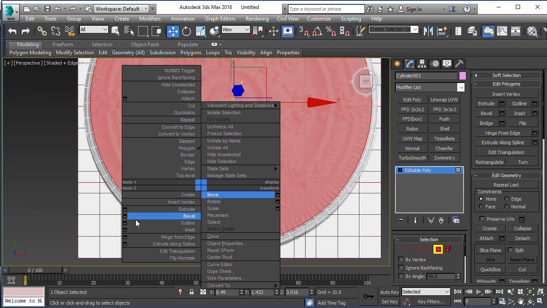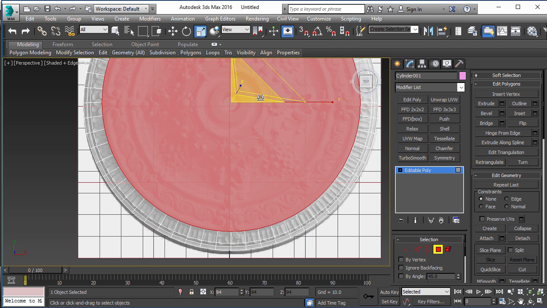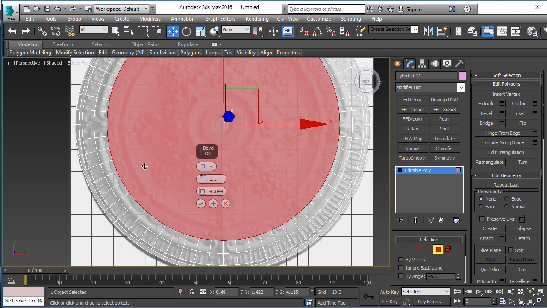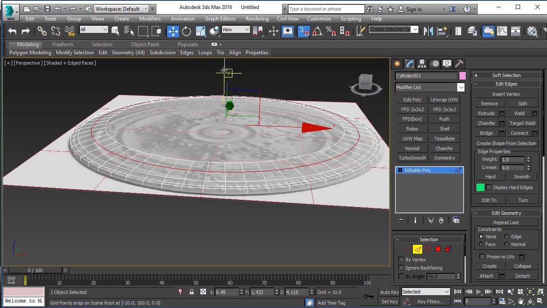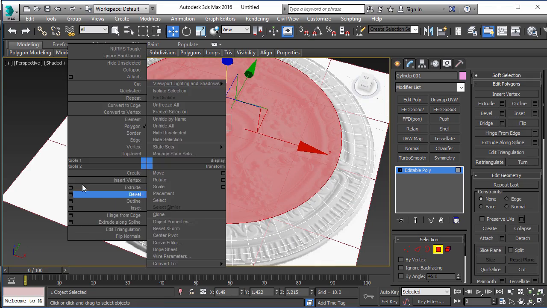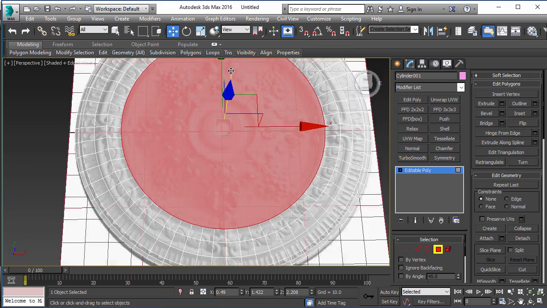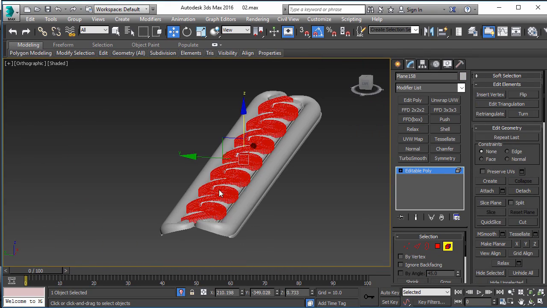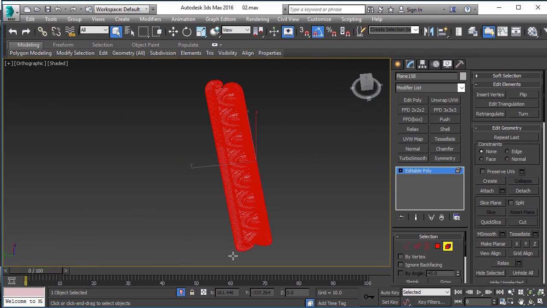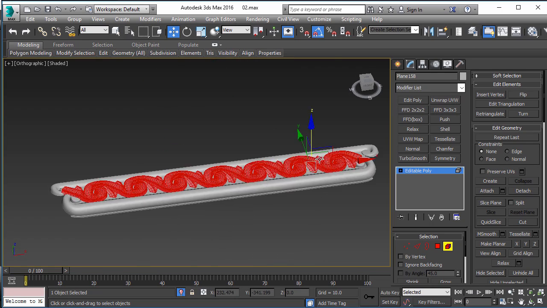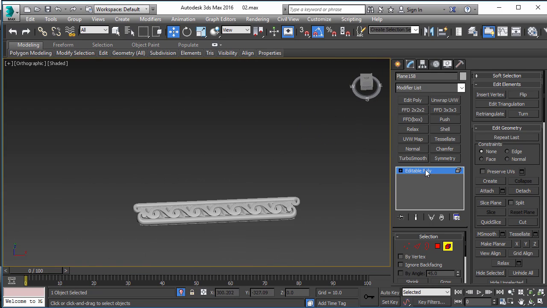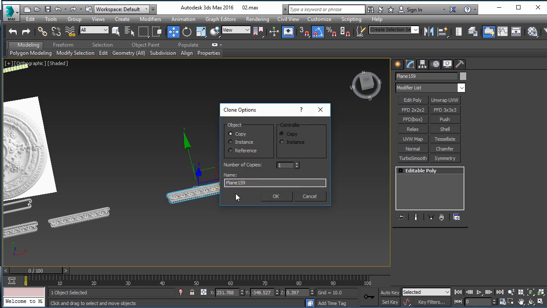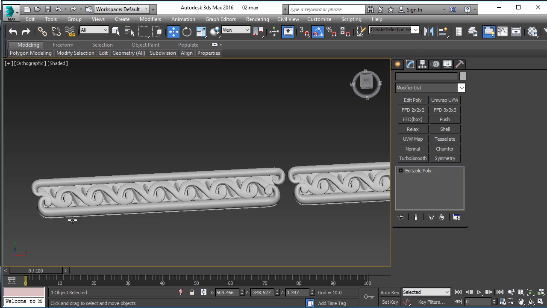We then move on to creating the main base of our rose using simple primitives and turbo smooth techniques, and then move on to the more complex tiling trim pieces that go around the outer section of the ceiling rose. After we have our main base and trim sections complete, we will then move on to the modular kitbash parts, which will decorate the rows. This section will use both 3ds Max and ZBrush.